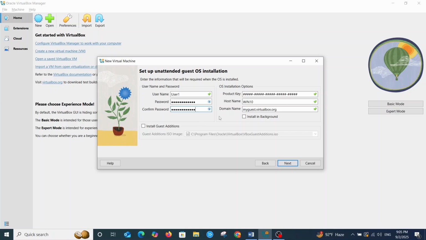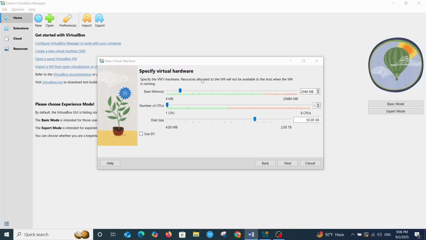Make sure to remember your password. At the bottom, you will see an option for guest additions. Enabling this improves performance and usability, so I recommend turning it on. Then click Next.